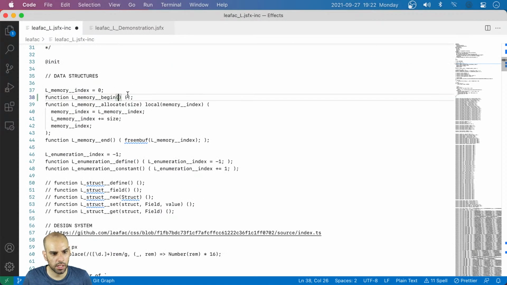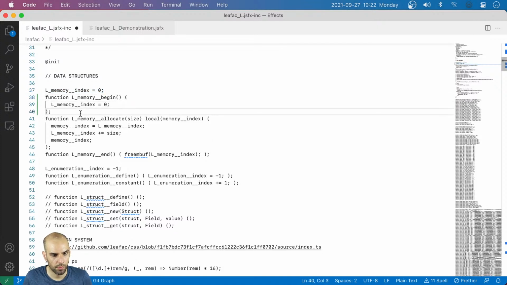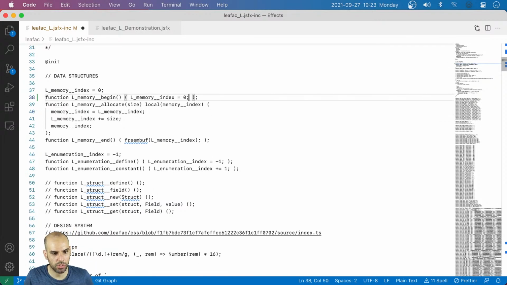Okay, so I'll have something that is begin. And it's super simple, right? It's just initializing, but I am going to give you the option to initialize with a certain number. I'll call this the memory index.